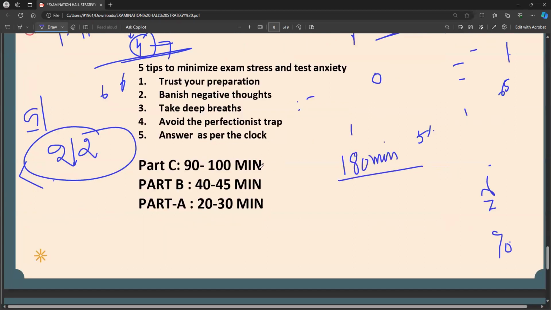You have 180 minutes. How many questions do we have to answer in Part C? We have to answer only 21. Our goal is not 21, right? Sorry, 25. I am talking about a maximum goal, 21. In order to answer these 21 questions, I'm just telling you, friends, how many questions we will read in the question paper. Undoubtedly, I believe we will read a minimum of 65 questions.